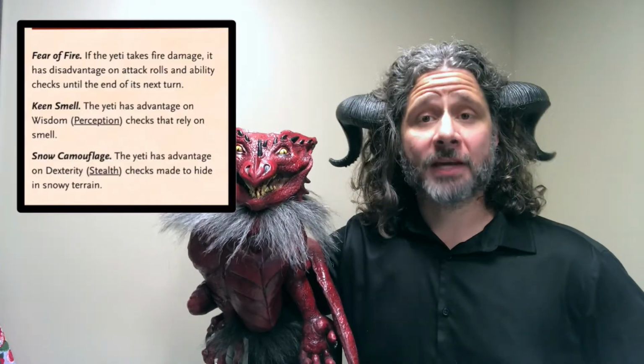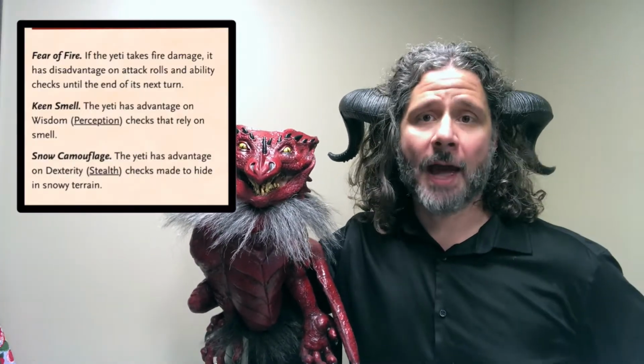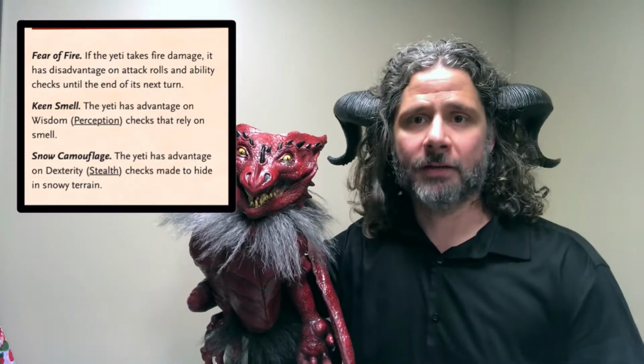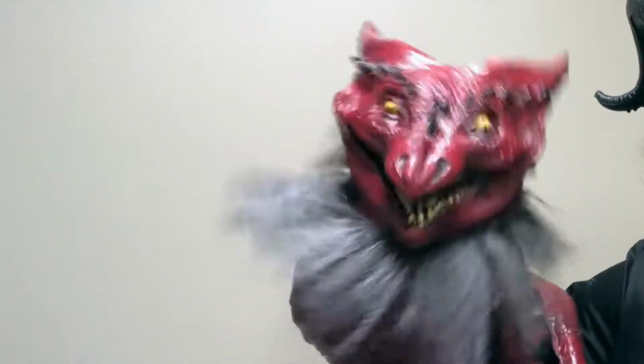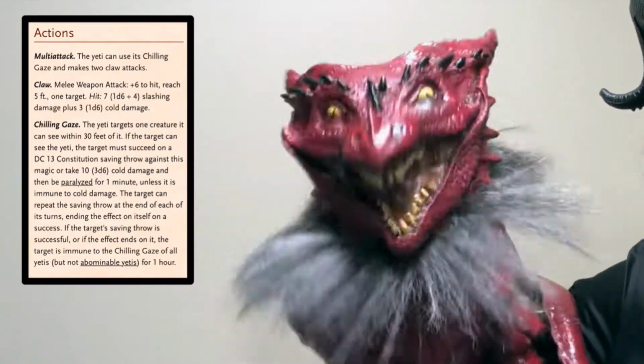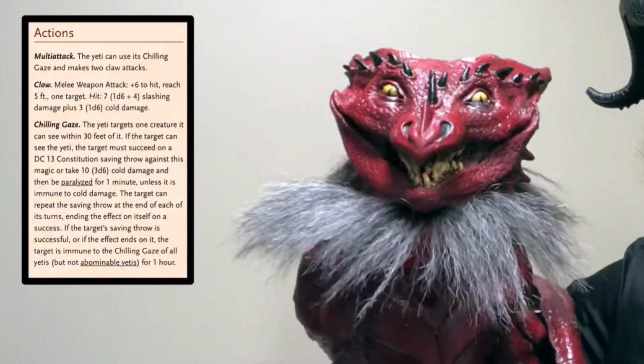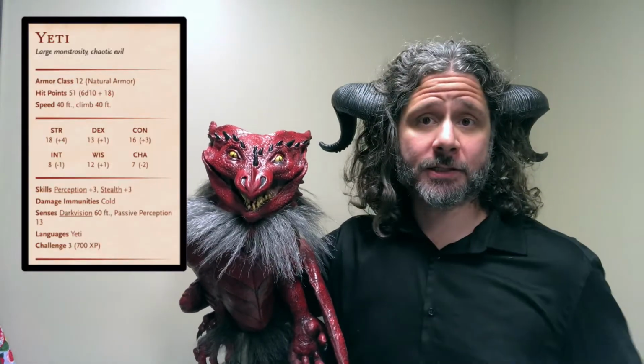For abilities, Yeti have the Keen Smell ability and Snow Camouflage, as you would expect for their coloring and where they live. For attacks, a Yeti has a claw and a chilling gaze attack. They can also do both as a multiattack. And that's a very quick breakdown, but let's try to get into the lore a little bit. It'll help explain why these stats.